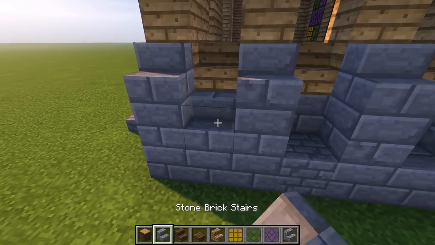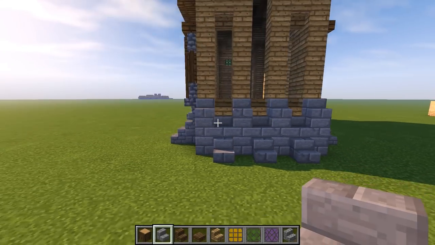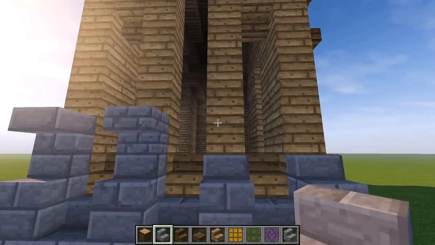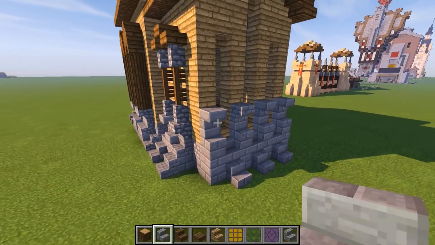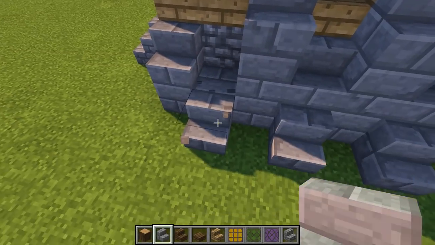Maybe do a little stair like that. And if anything, add a little more detail by putting stairs like so. That looks pretty decent. I like that. And we could even add upside down stairs here just to go a little grander. But that seems to be too much. So how about we do this?